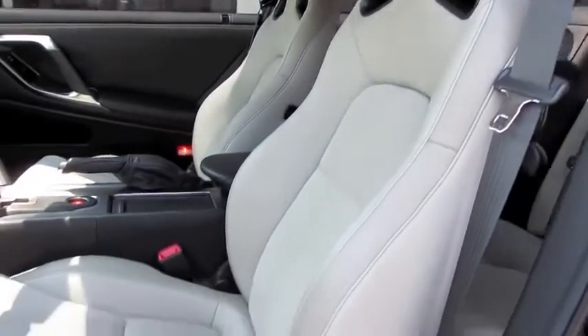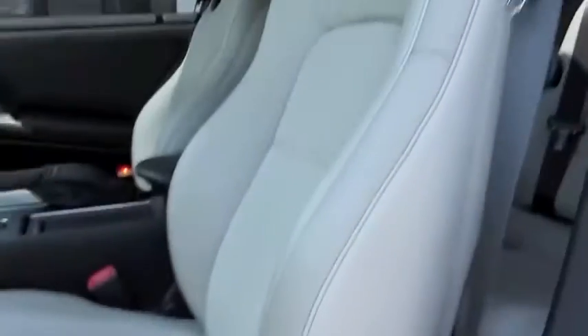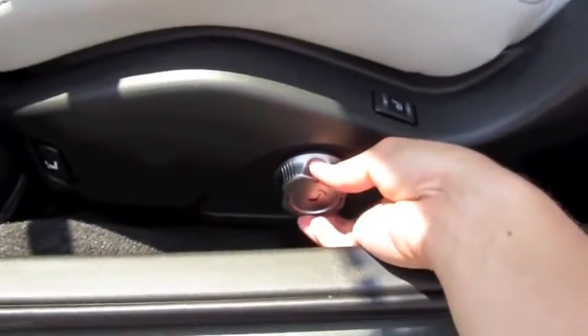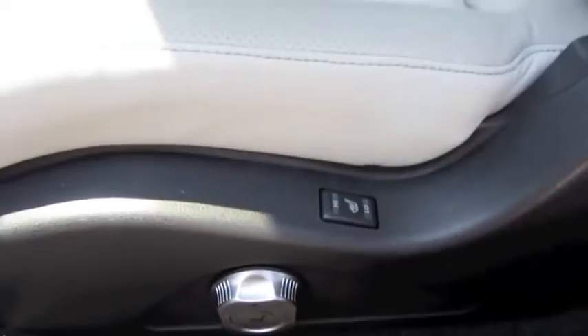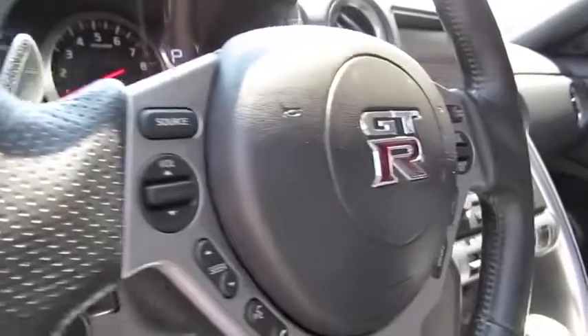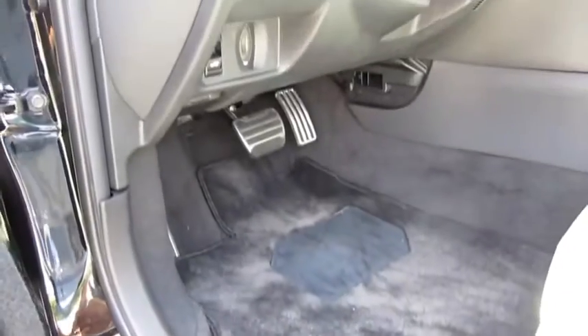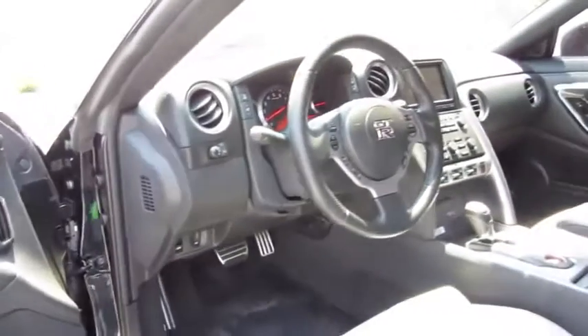Fully powered, eight-way adjustable leather and Alcantara driver seat with full perforations, as well as side airbags. All of your power seat controls are controlled by this dial here — twist it forward and back to adjust the recline of the seat, forward and back for sliding, and raising and lowering the bottom cushion with this button up here. You also have two-stage heated seats for the driver and passenger seat, and you can see your leather stitching across the dash and speedometer cluster. GT-R logo floor mats, aluminum sport pedals, as well as a telescoping tilting steering wheel.